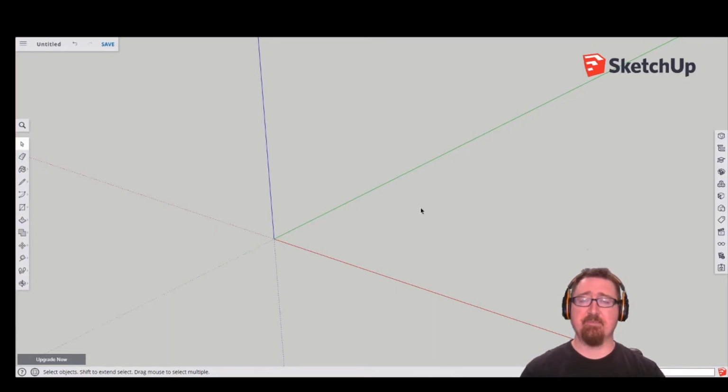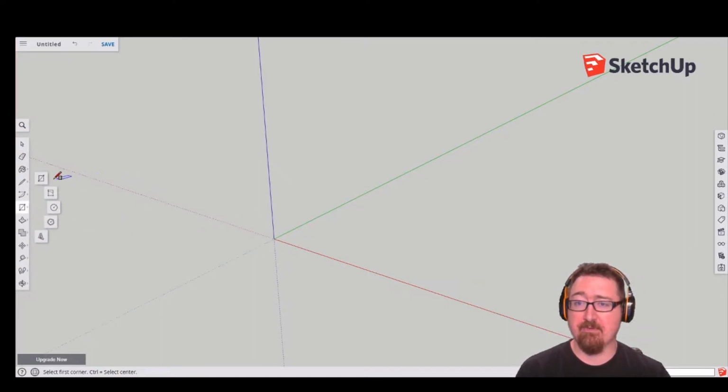Alright, on today's episode we're going to be talking about arcs and how to manipulate arcs and create essentially a 2-point line that has a radius to it. So nothing too crazy, we don't need compasses or anything along those lines, but they are a little bit different than some of the other tools that we've seen today.